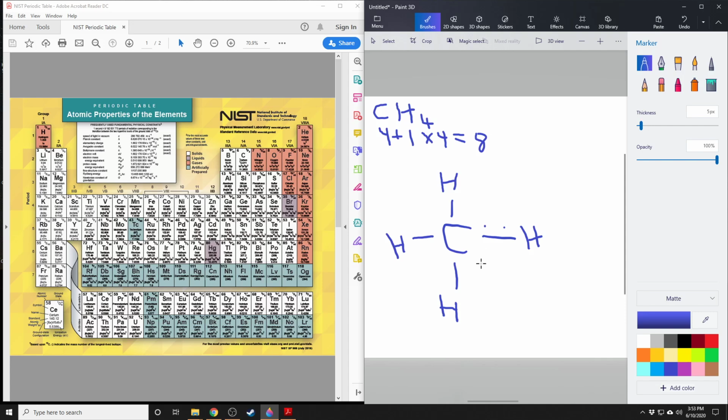I have seen hundreds of people put dots for their bonds, then within seconds of drawing it, tell me the wrong stuff from their drawing that they drew with dots. You just can't keep track of it. Okay? Doesn't work out. So draw lines for bonds. Dots will always represent the electrons, just like we had talked about in the previous demonstrations. Now, that's CH4. That one's really, really simple. I'm going to get rid of this, and then we're going to try something a little harder.